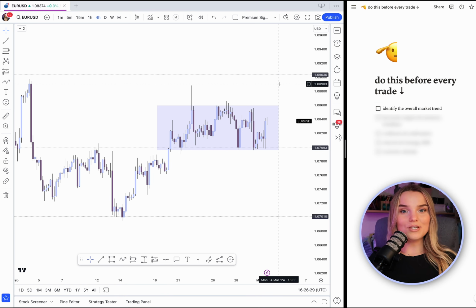So this is why it's super important to analyze the market trend and see where the current price action is sitting, because this distinction will influence every single decision that you will make later on. Before you even contemplate entering the trade, make sure that your trading strategy is in alignment with the overall market trend. And this is actually where you can implement the top-down analysis.